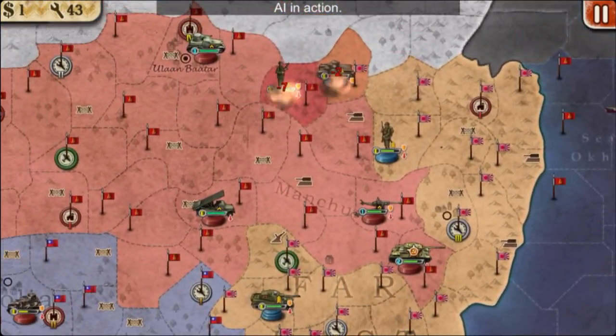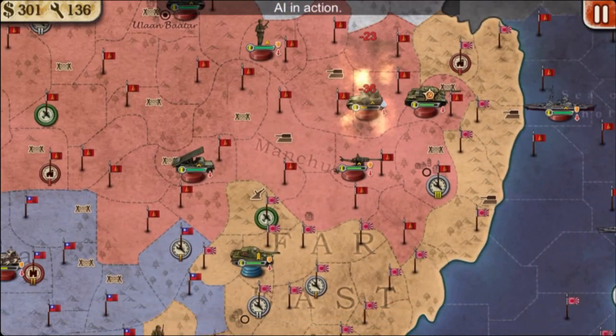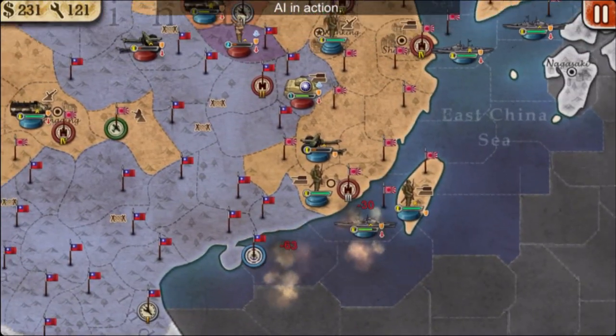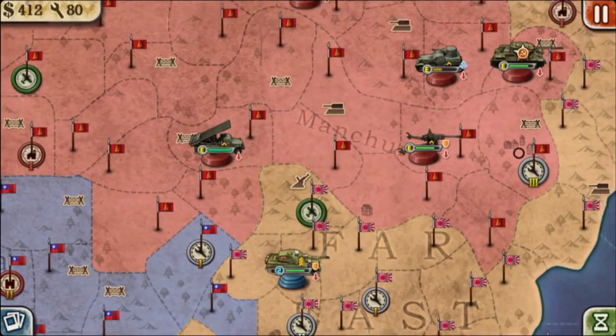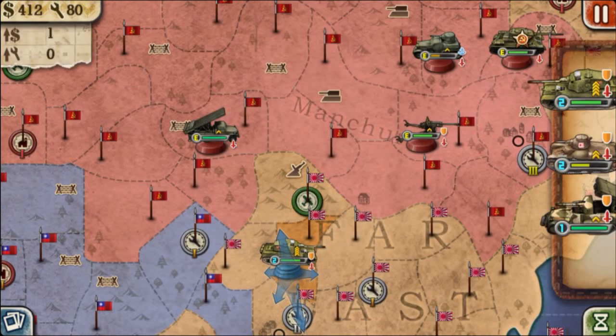And that tank is basically toast. So we actually didn't move those units there because we want to buy some time to basically defeat the ROC before we can start to focus on the Soviets and especially Zhukov over here.